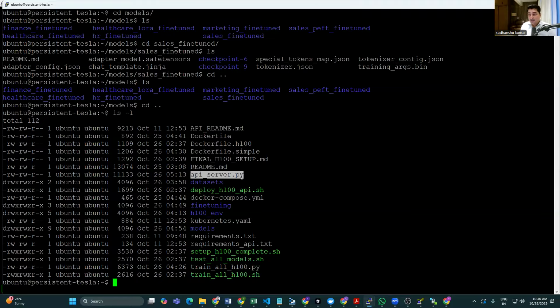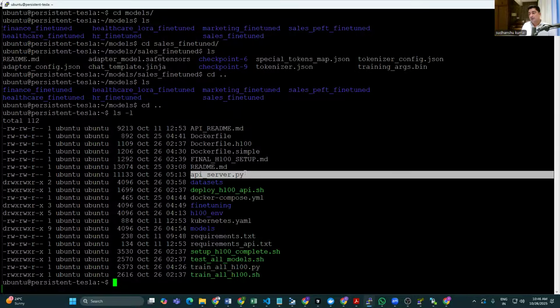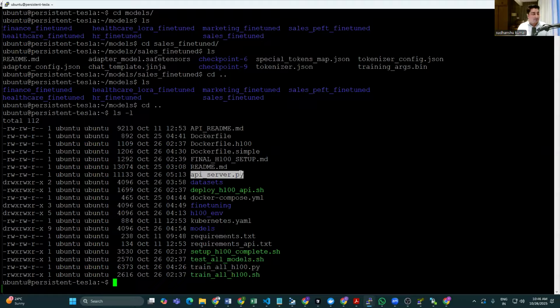So I'm going to share this file with all of you in your free time. Just try to set up, and maybe you can spend 15-20 minutes, because the issue is fixed in my system, in my GPU. So obviously it will not give you an issue. There is a very high chance you all will be able to execute it just by running the code. Just running three files: one is the setup file, one is the train file, and one is the API_server.py file. The rest is the same as we have discussed.